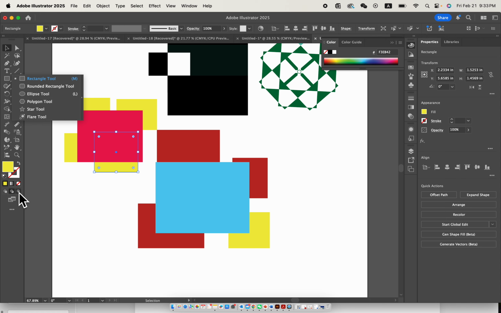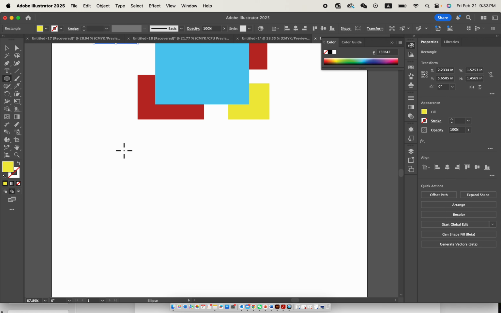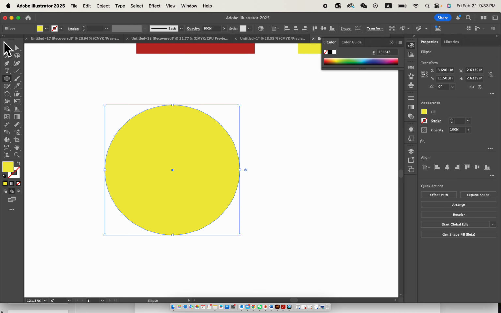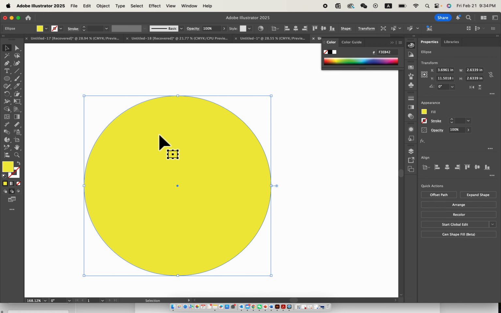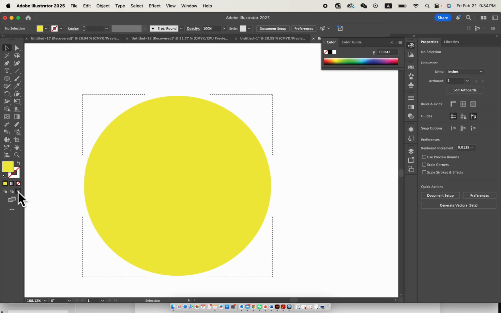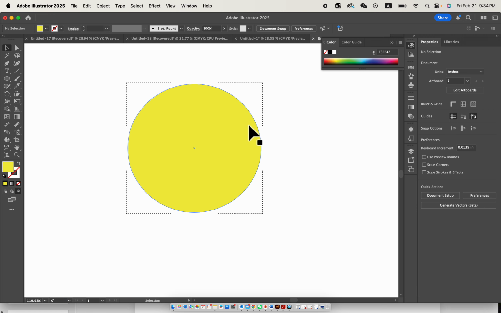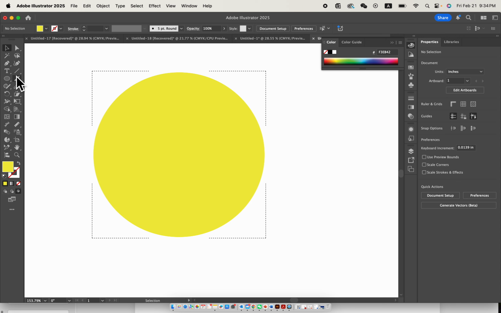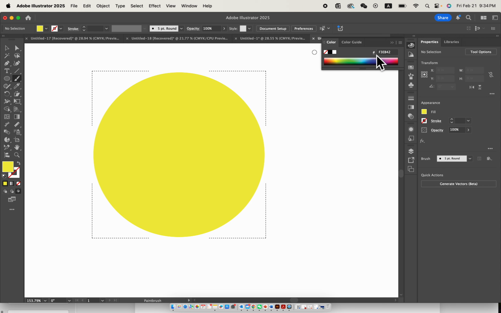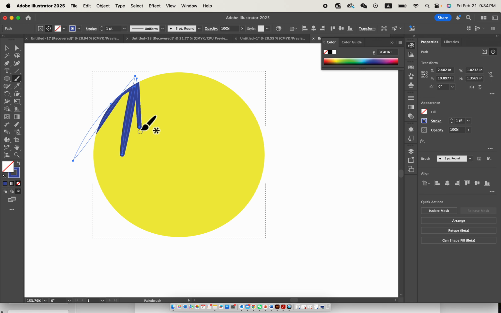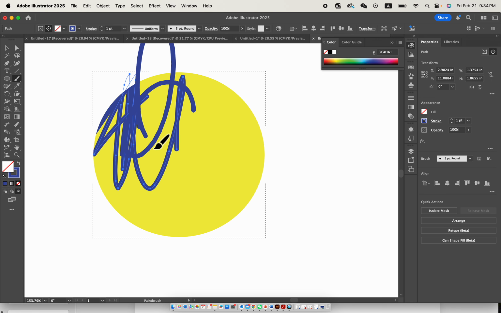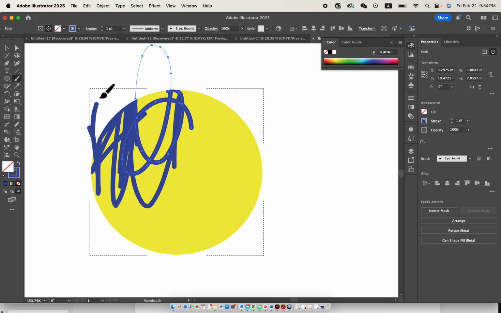So let's talk about what the third tool is for. For example, I draw a circle and I want to color inside the circle. So I select the circle and I select the third tool. For the third tool, I will get a dashed line bounding box here. Right now, if I use the paintbrush tool and pick a color, you can see whatever I'm drawing is kept inside the circle, right?